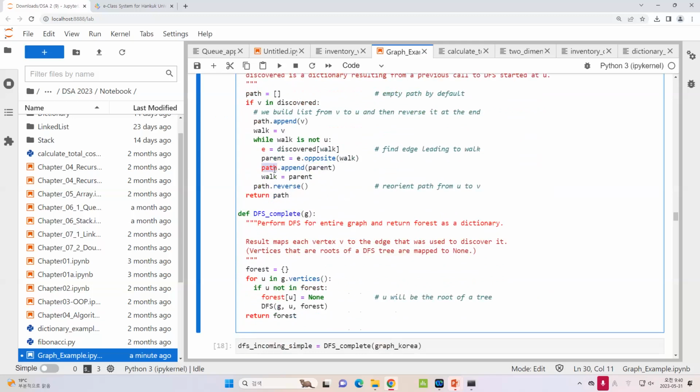We know that in the DFS, the concept is the ancestor. So the ancestor means the parent. If we can find the parent of that node, then we will put that node into the path.